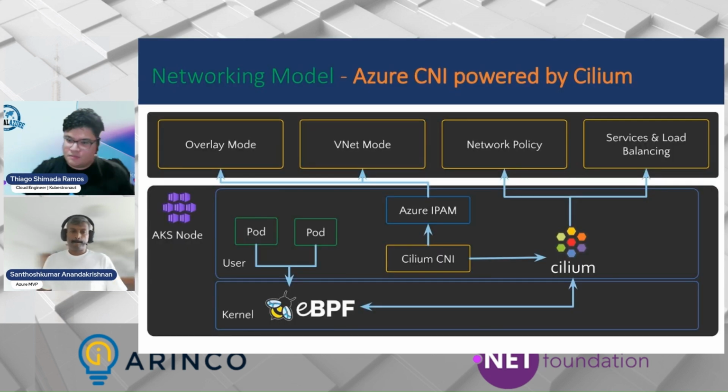Yeah, thank you. So once you decide, you can decide on either overlay or the flat one. And recently, Azure has adopted the Cilium powered CNI. Cilium, if you're not familiar with this technology, uses eBPF, and that gives you better performance on the workloads and on the data plane, since it can bypass some steps in the kernel.